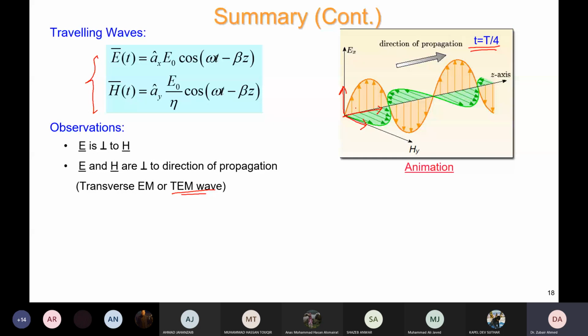And I mentioned earlier that you can find the direction of propagation using this cross product. If we define a unit vector in the direction of electric field, a unit vector in the direction of magnetic field, and a unit vector aK in the direction of propagation, then direction of propagation can be found by simply taking the cross product aE cross aH. So here, in this case, aE is in the aX direction and aH is in the aY direction. You take the cross product aX cross aY, you will get aK in the aZ direction. So this tells you that the wave is propagating in the plus Z direction.